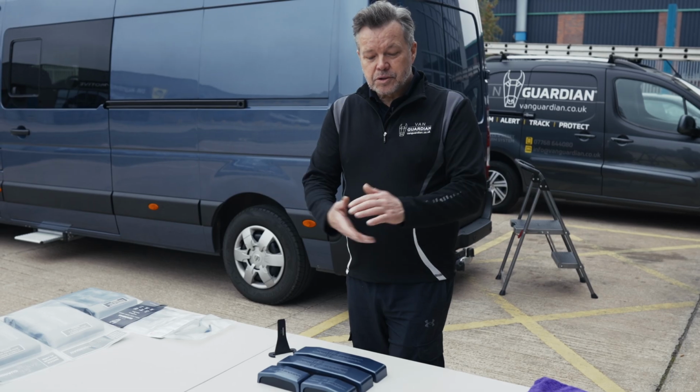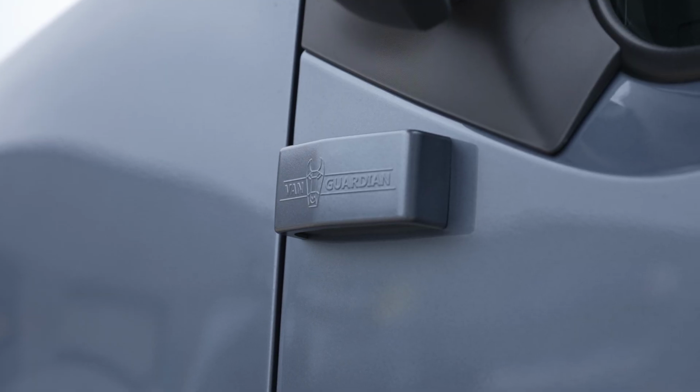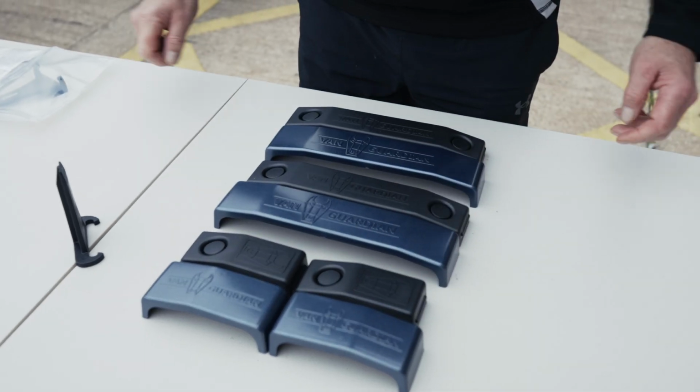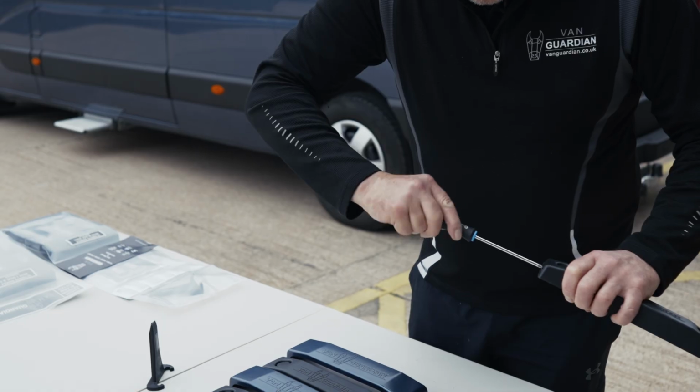Hi guys, so today we've got this fabulous camper van installation, and what we've got here is bespoke colour-coded cover plates to match the colour of his van. First thing I'm going to do is separate these screws, of which there's 4 of these.